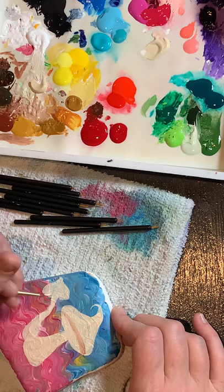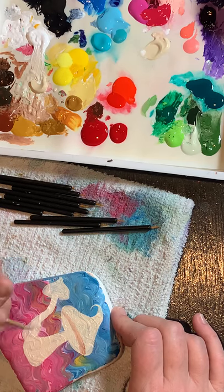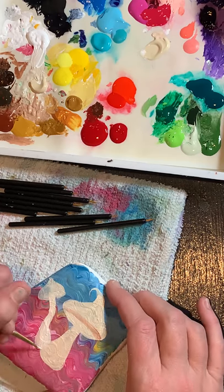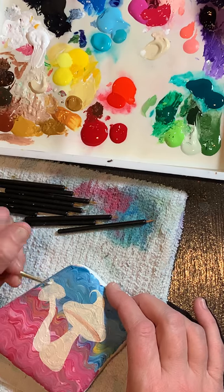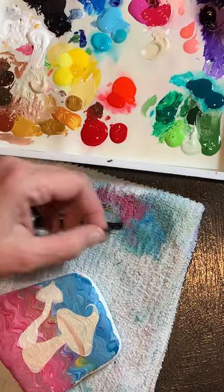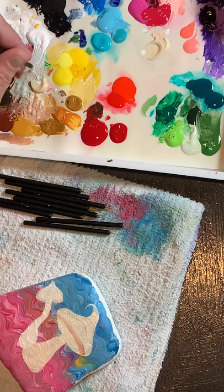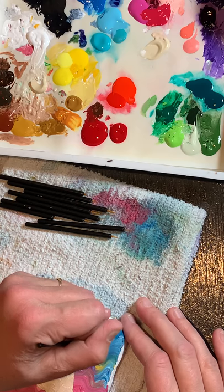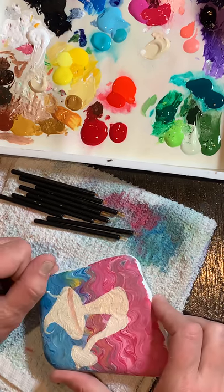All right, so let me fix this one a little bit. I want it more curved, like so. It's gonna be a quirky looking one. Okay. There we go. Up like so. And then I'm going to use my smaller brush because I'm going to put a little one probably over here to give it some balance. And it's just going to be a little one, just like a little chimney almost. And it's got to be quirky too, because you got one, you got to get them all that way.